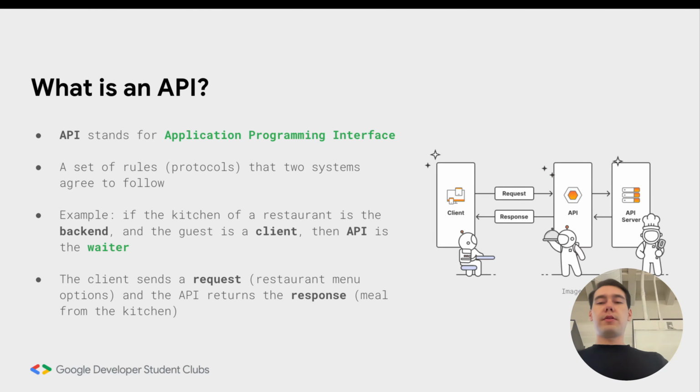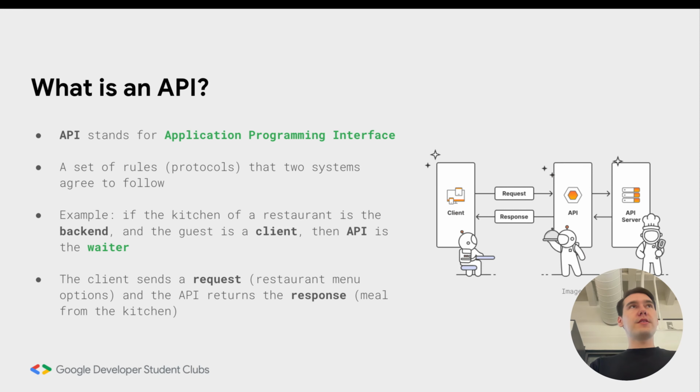Now, the best example that I've ever seen was from, I think, Postman. It's that the backend is your kitchen in the restaurant. The API is your server or waiter, and the client is the person who came into the restaurant to order some food. So the menu is basically your documentation where you see all of the possible APIs, how you can call them, what you can get from them. Then you order it from the waiter, and the waiter goes to the backend kitchen and gets the actual food back to you. So that's really nice, because you don't know what's happening in the kitchen, you don't want to know, you just want the food, and you know how to read the menu. That's all you need, that the menu is understandable for you.